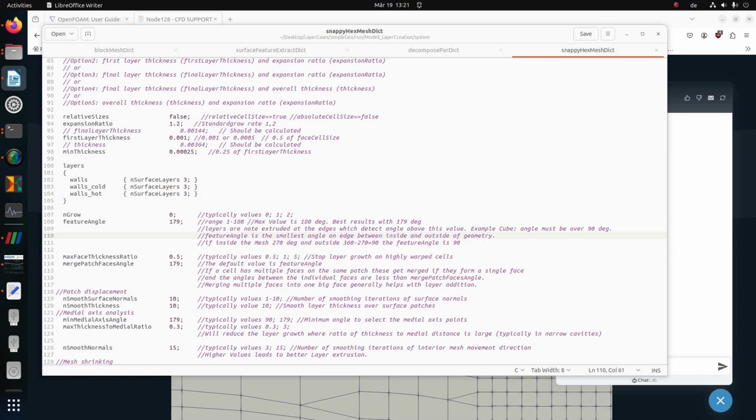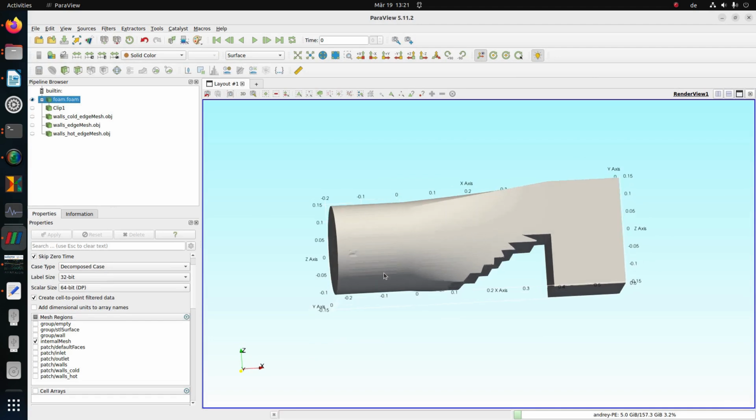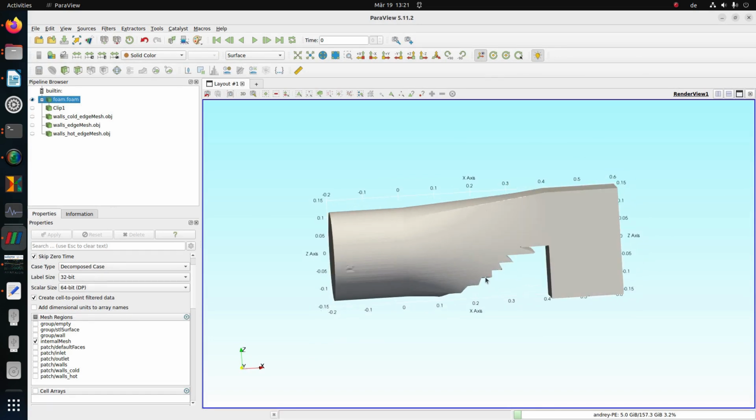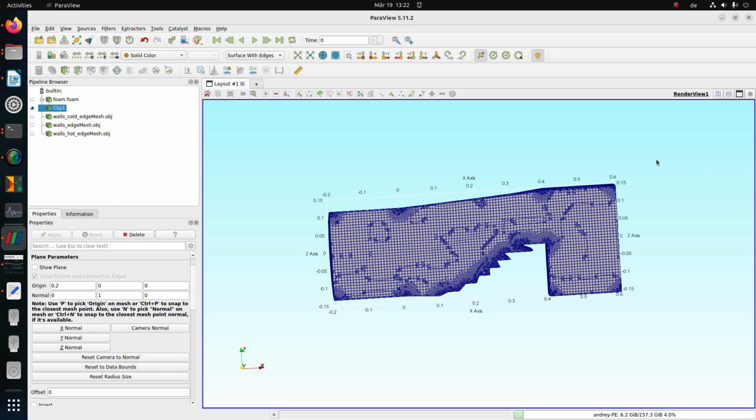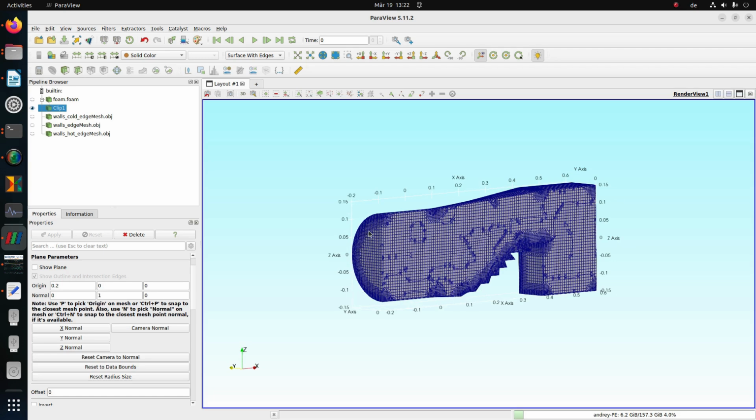To see this, I have prepared my geometry, and you can imagine why we have so many different angles in the geometry. The feature angle does not apply to the interfaces between different boundaries, for example, wall and patch.